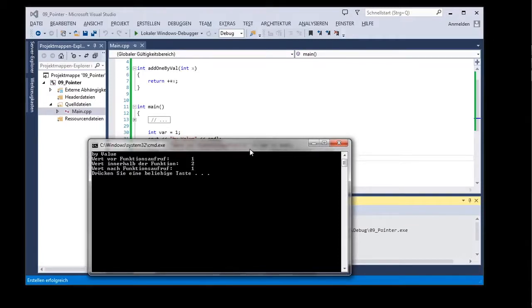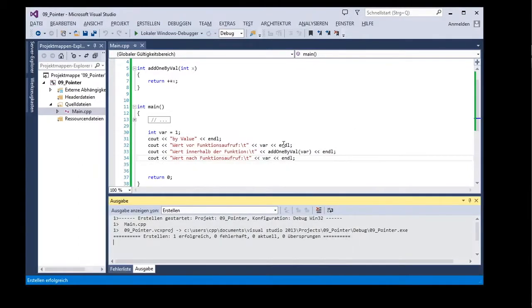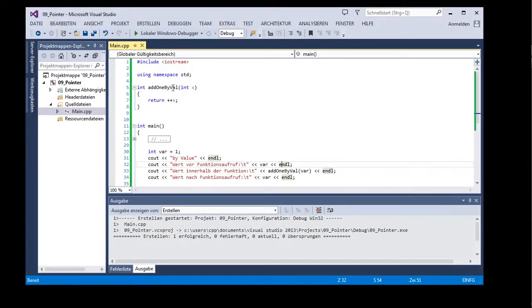So this means in the function we work with a copy of our variable, but if we work with a pointer the function works with the variable itself. So let's just add another function here.